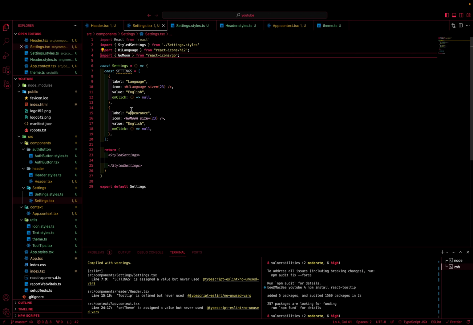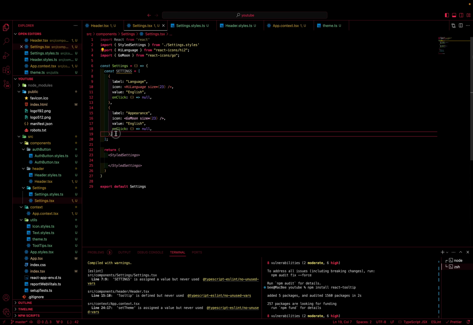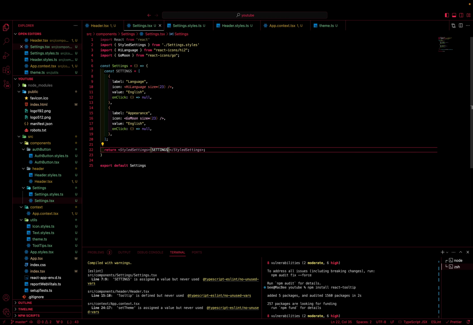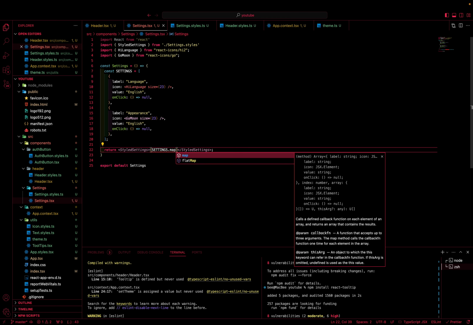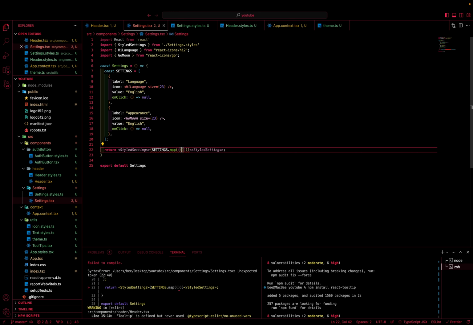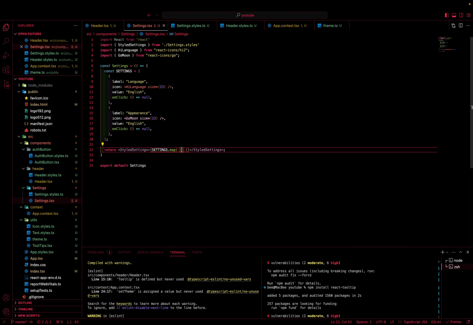Okay, so now we have this array of objects of different settings. Let's go ahead and use the map attribute to loop through them. So in here, we're going to open the curly braces, and we're going to say settings.map. And inside here, let us go ahead and destructure. So we want to take out the label, we want to get the icon, we want to get the value, and we want to get the onClick attributes.